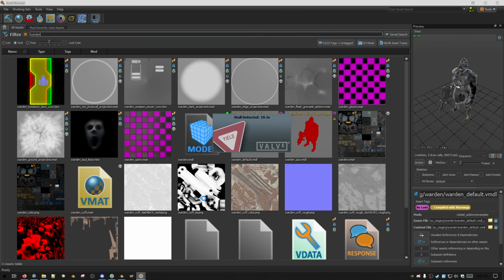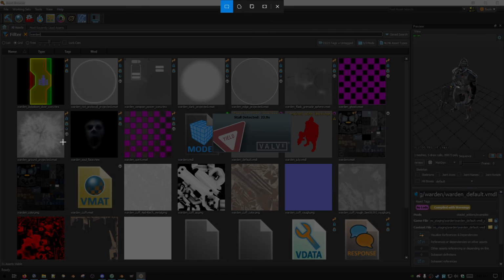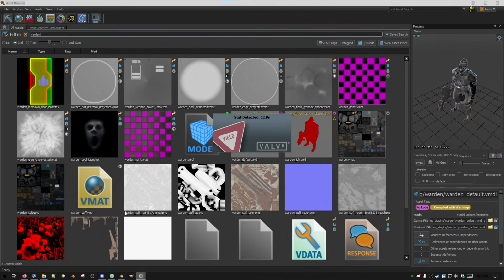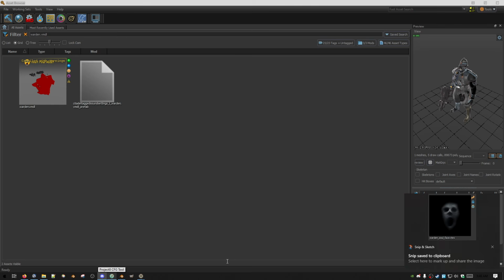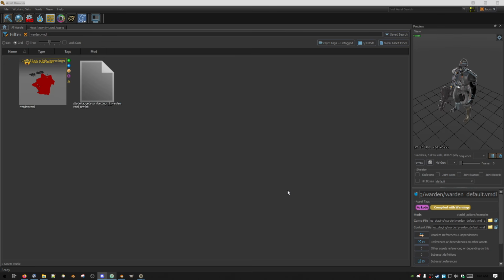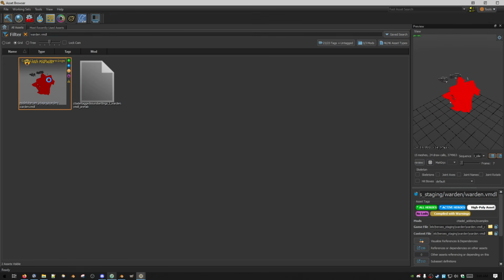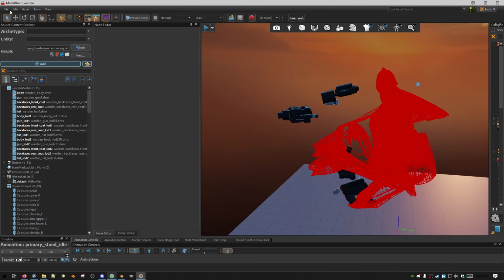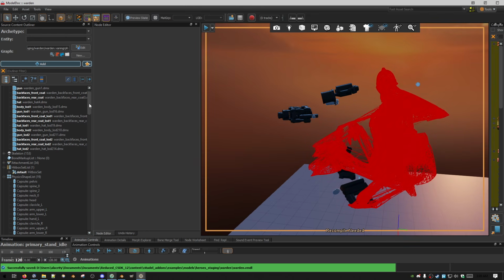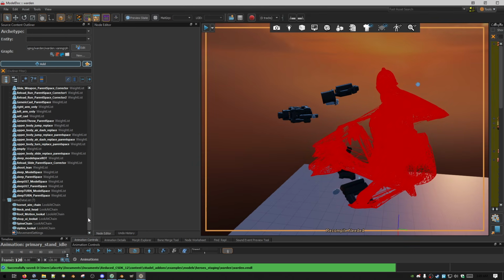They haven't touched him at all. There he is. He's messed up, because Warden's so old that no matter what, he's messed up everywhere. I couldn't tell you why. So he compiled just fine.